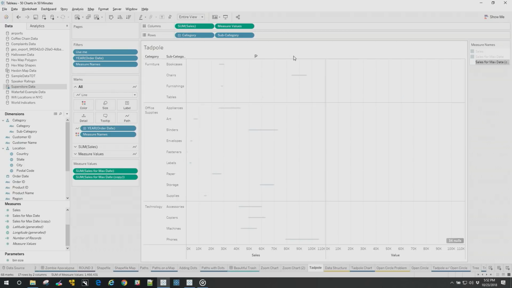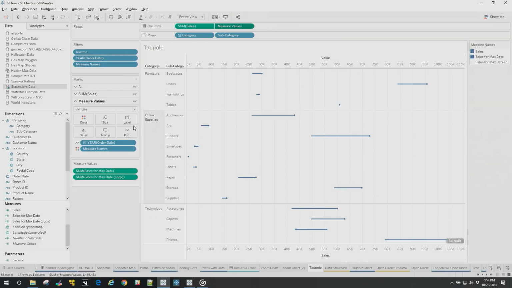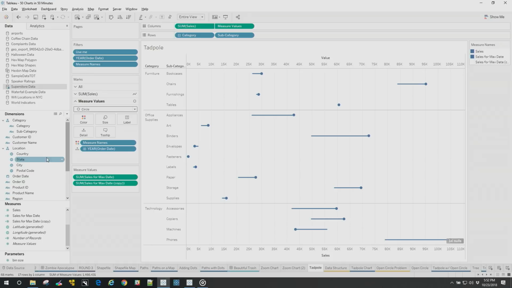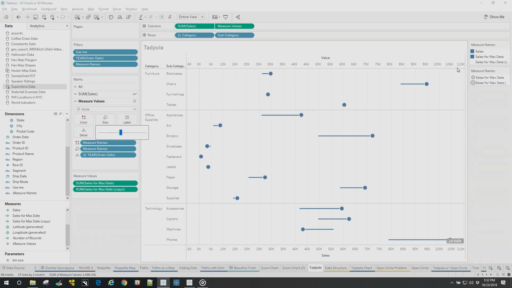Now when I make this a dual axis, I can have one on top of the other. We'll make the size a little bigger. Let's finish this up here. Make that a circle. Make the measure names, which is what's going to tell us which one is which, go on size. I'm also going to put measure names on color, which it already is. And I can have one circle on top of the other. One is white. And you can kind of see that I have an open circle without any dot or line in the middle of it. Sneaky, sneaky, sneaky, right?